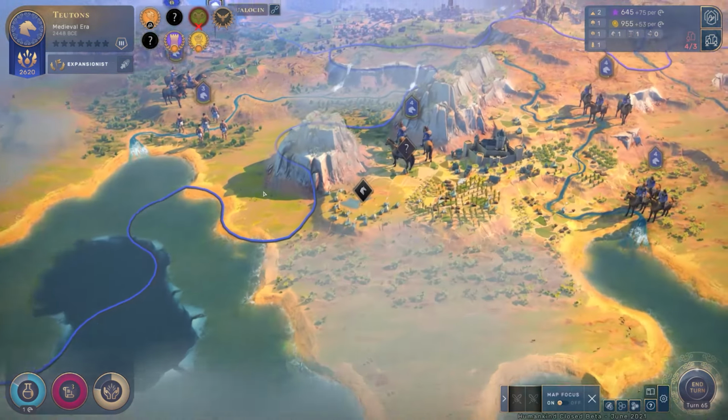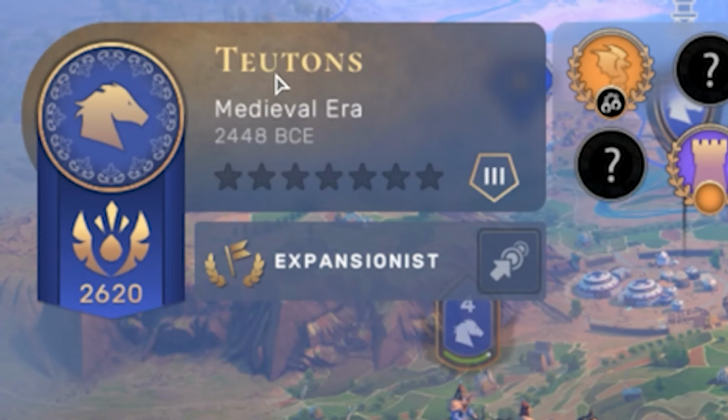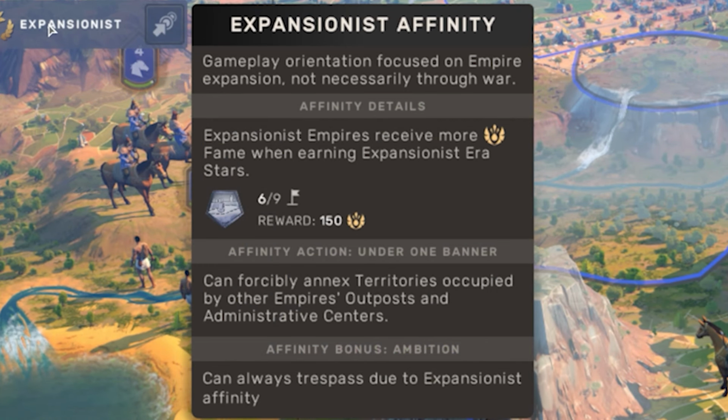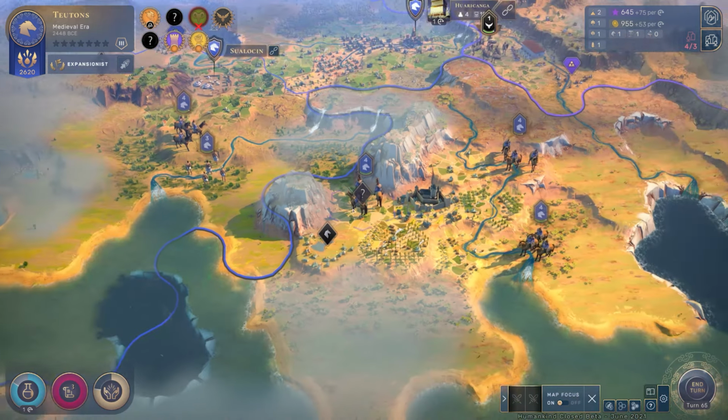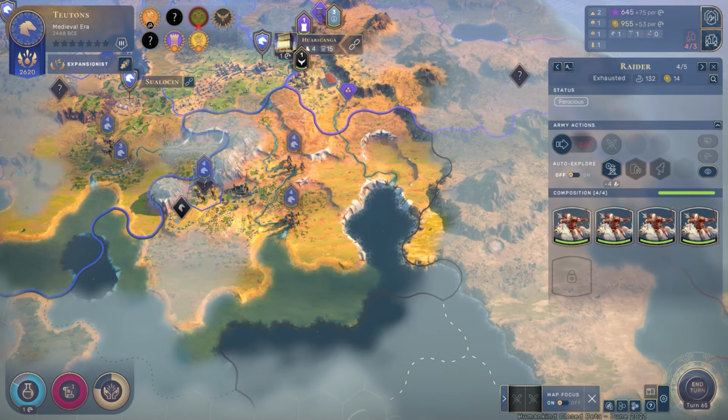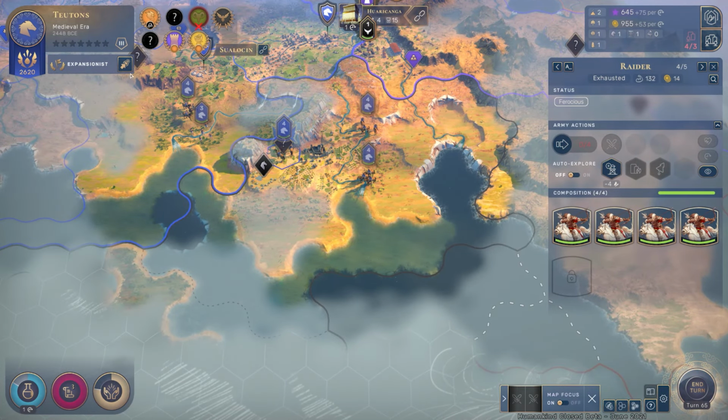But I did discover one very unique exploit, which is that when you play as the Teutons, you have this amazing bonus here, Expansionist. What this allows you to do is basically you can buy someone else's territory out from underneath them, which is hilarious. If they have an outpost on the territory, you just march a unit over to it and yoink it from them. Now, the thing is, this is a pretty useful thing to do.